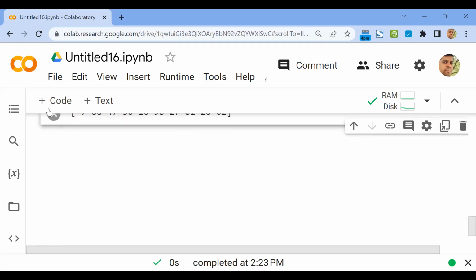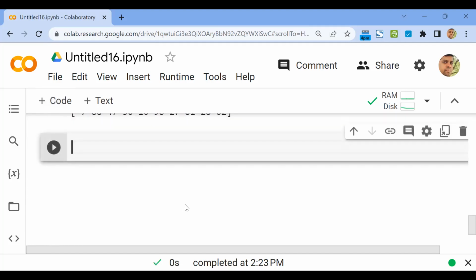So let me take a new code window. I'm going to first create a matrix. Now I'm going to create this manually, but later on I will discuss how to automatically generate a matrix like this. So in this matrix, I'm going to use the NP array method.